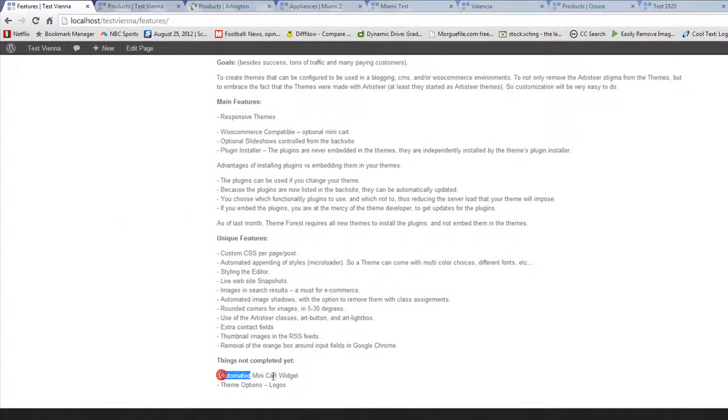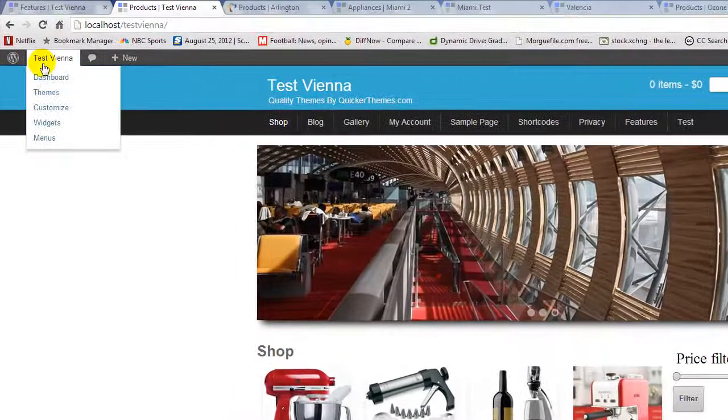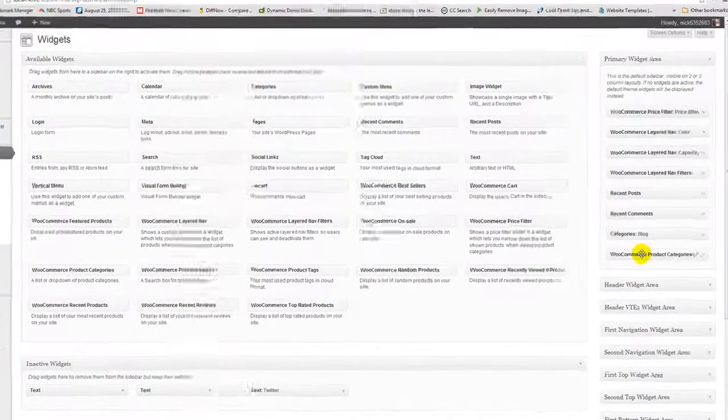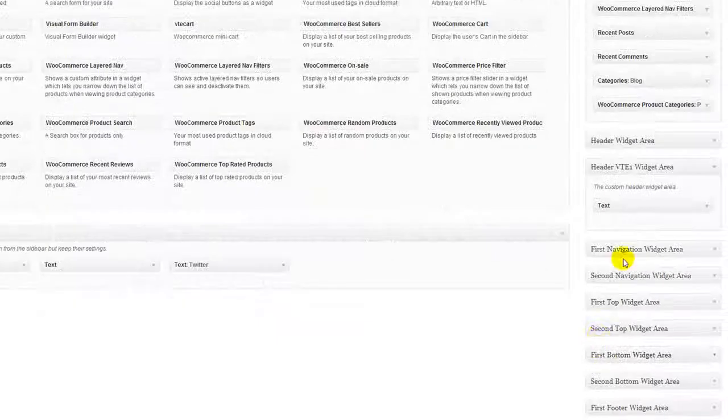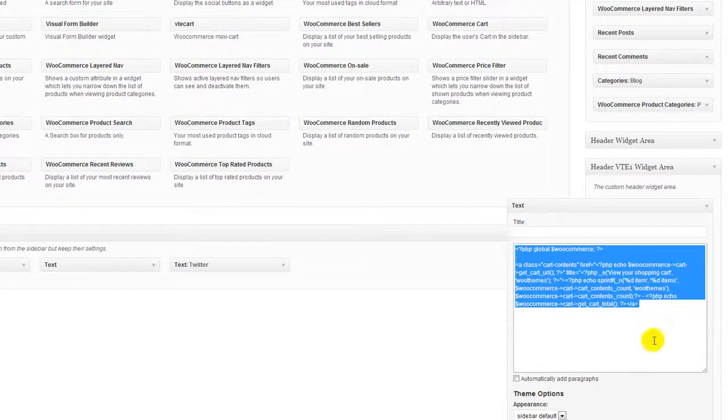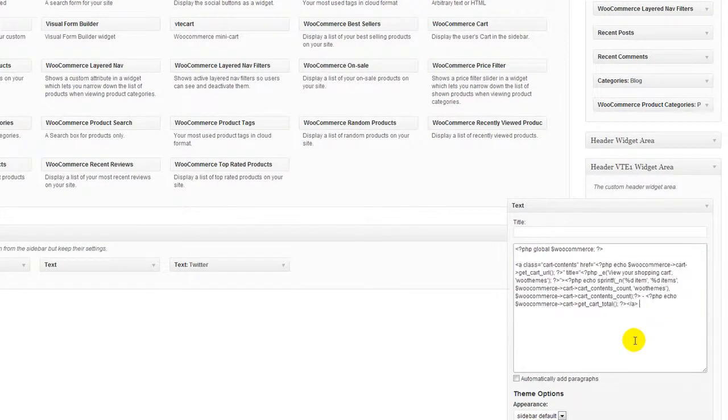I want to automate the process of the mini cart, and I've got to admit right now the way it works is I will provide my customers with the code, and all they have to do is insert the code in a text widget, and there it goes.